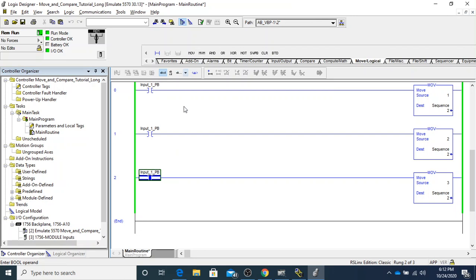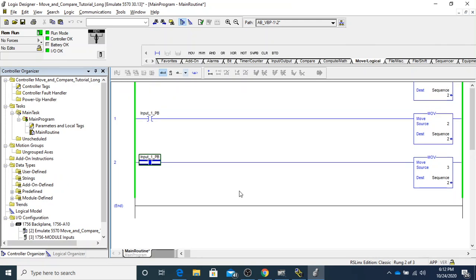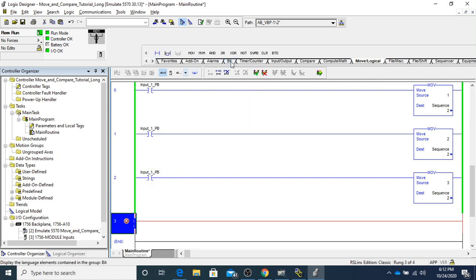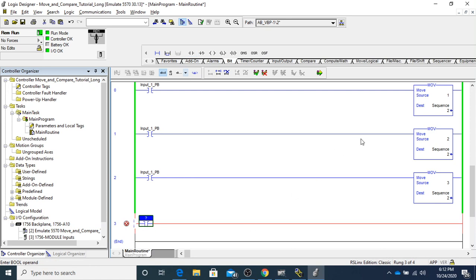So anyways, one of the things we want to do is that in the first sequence, this right here is moving a 1, so let's just say this 1 is going to represent this. Let me go ahead and put this in. Hopefully it'll make more sense. I want to put in an XIC. Then I'm going to put in, no, actually I'm going to delete that.